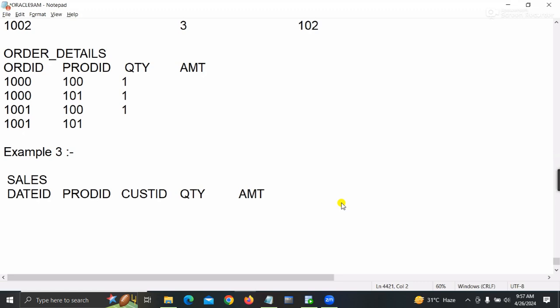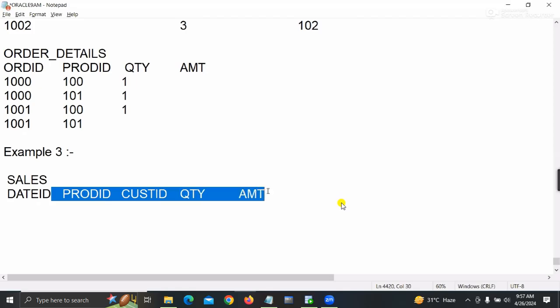This tells which day, which product sold to which customer, what quantity sold, what amount.